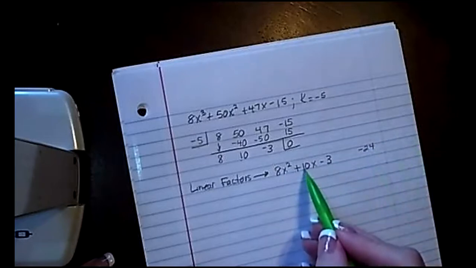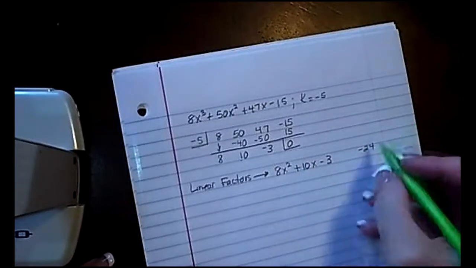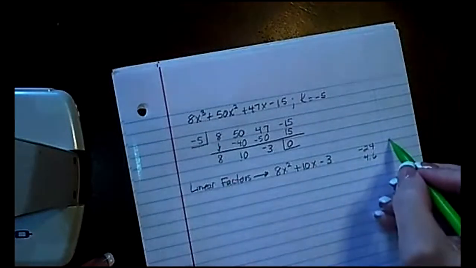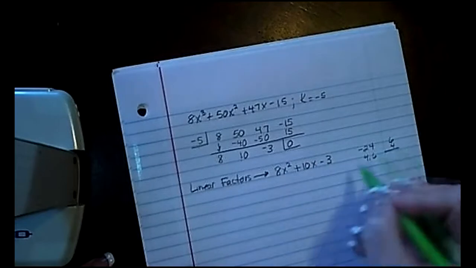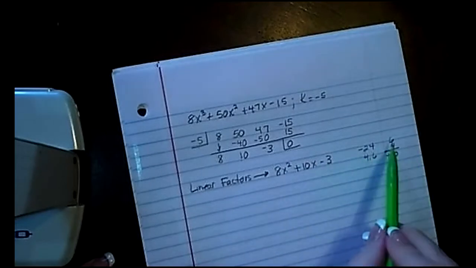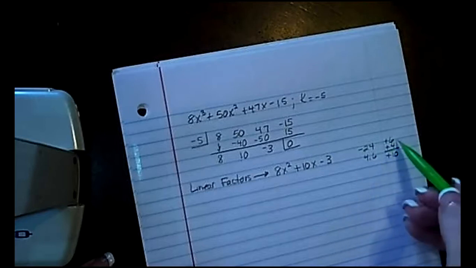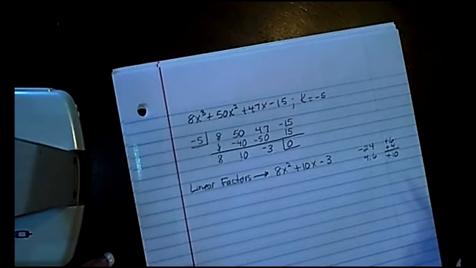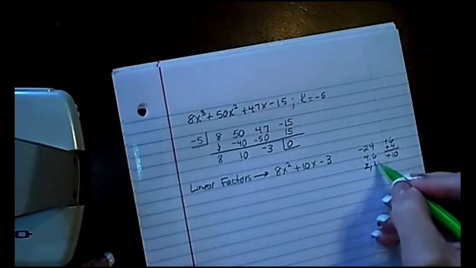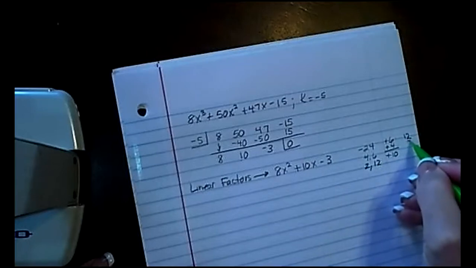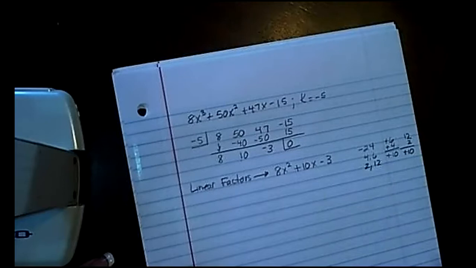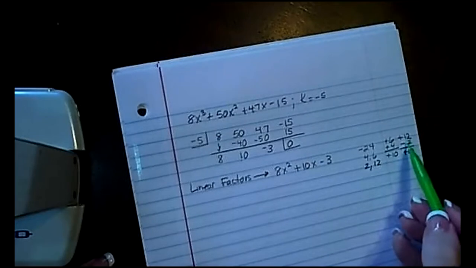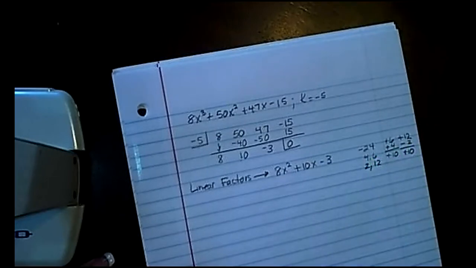Okay, what factors can I get 10? Well, 6 and 4 are one option, but if I have 6 and 4 and I need them to add to a positive 10, would you agree these would both have to be positive? But when they multiply, they have to be a negative 24. So that doesn't work. So what are other factors that might work? How about 2 and 12? So if I have 12 and 2 and I need a positive 10, then we could do a positive 12 and a negative 2, and that then would give us a positive 10 and multiply to a negative 24. So be kind of aware of that because that's a little bit tricky right there, all right?